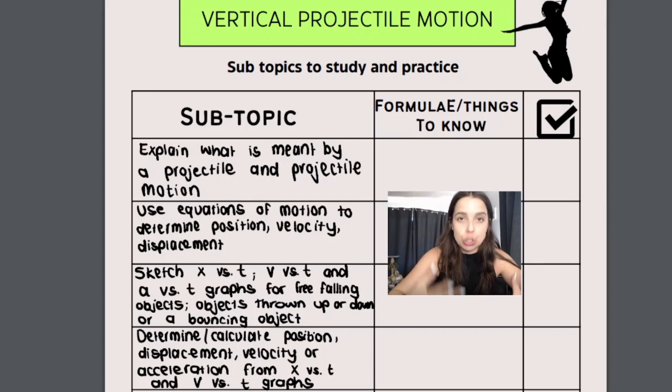There are a few new concepts that you absolutely have to know and study in order to apply the formulae in terms of vertical motion. Things like acceleration. If I drop an object, the acceleration acting on that object is gravitational acceleration and on earth it is always going to be 9.8 meters per second per second, m·s^-2, 9.8 meters per second per second downwards. No matter if the object is going up or if the object is coming down, gravitational acceleration is always acting down. Think about it, gravity always pulls you down. Things like that and a whole lot of other concepts you need to understand in order to do vertical projectile motion.